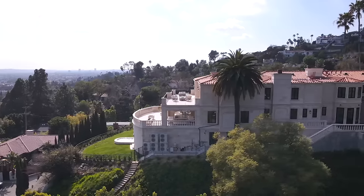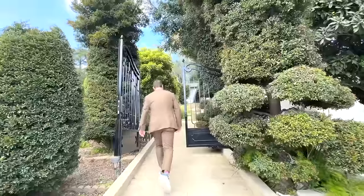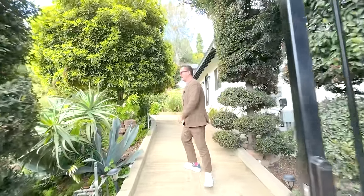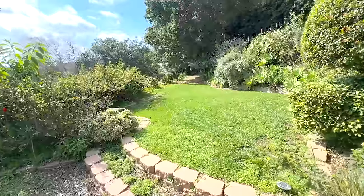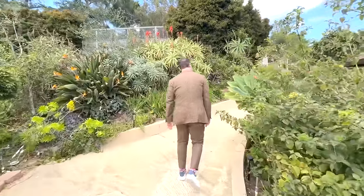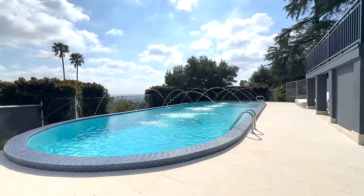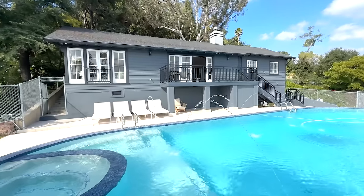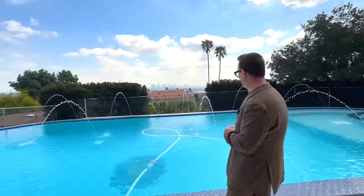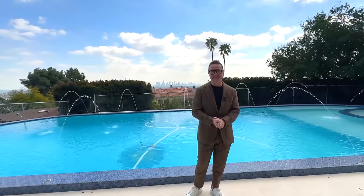We have completed our tour of the main residence, and now we're going to explore the private gardens, the pool deck, and the pool house. The journey to the pool deck begins by entering through fabulous traditional wrought iron black gates, then wandering up a short path through several different moments and flavors of botanical gardens. The pool deck is magnificent, located at the rear of the property — lovely and private. One of the reasons the pool is located here is so we can get this epic view all the way across Los Angeles, framing downtown absolutely perfectly. A beautiful moment to just chill, enjoy the fountains, enjoy the view, and frankly enjoy life.